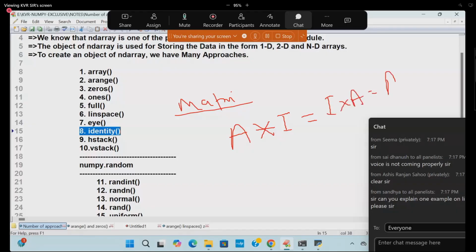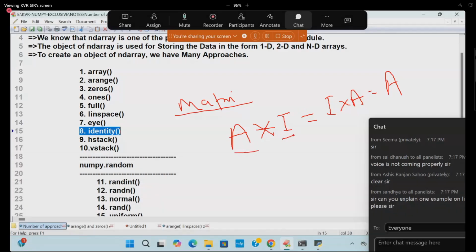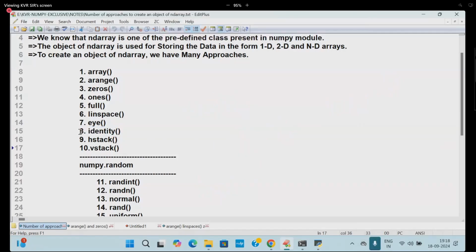Same as zero now. Okay. Please go to school once, okay? Any matrix multiplied with a unit matrix gives what? Come on, the same matrix. Any number multiplied by 1 gives the same number. Any matrix multiplied by the unit matrix will contain the same matrix only. So how to design the identity matrix? That is our concept. The identity function will be used for it.